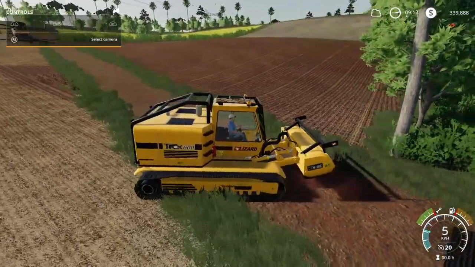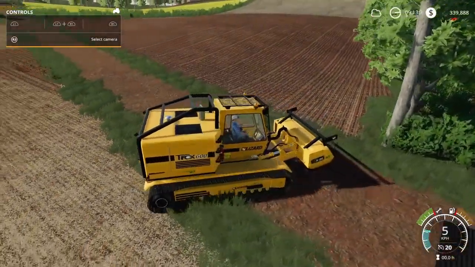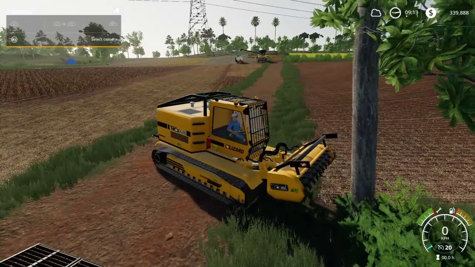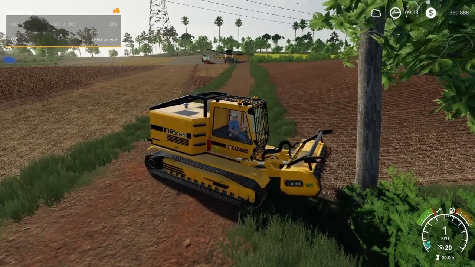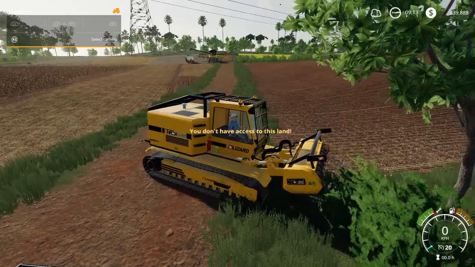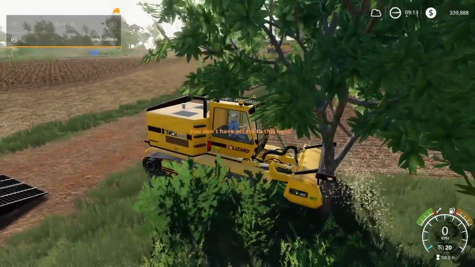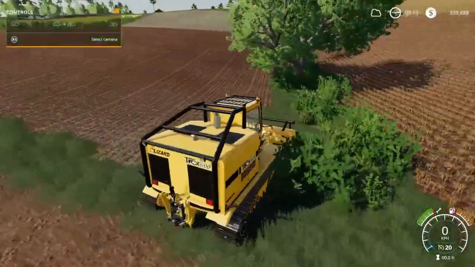On some maps, there are some trees that can get a little bit difficult, which the T-Rex doesn't like to eat up. Nope, wrong button. There we go. Let's try this out. There we go. You don't have access to this land. No, I haven't bought it yet, but I can remove the trees, apparently. There we go, it's working pretty good.